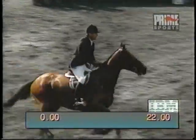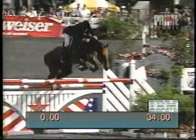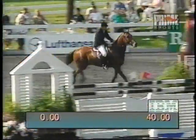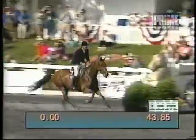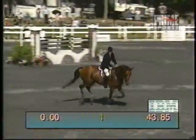Well, you know, you're looking at an Olympian there, and he has been at the peak of his profession, and he is exercising that here this afternoon in the jump-off. Look at the precision and control. That horse is on a full racehorse stride, and Michael has him precisely where he needs to be to take off. The Budweiser oxer remaining. Time: 43.85, and the time has fallen again, and Michael Matz is back in the lead.